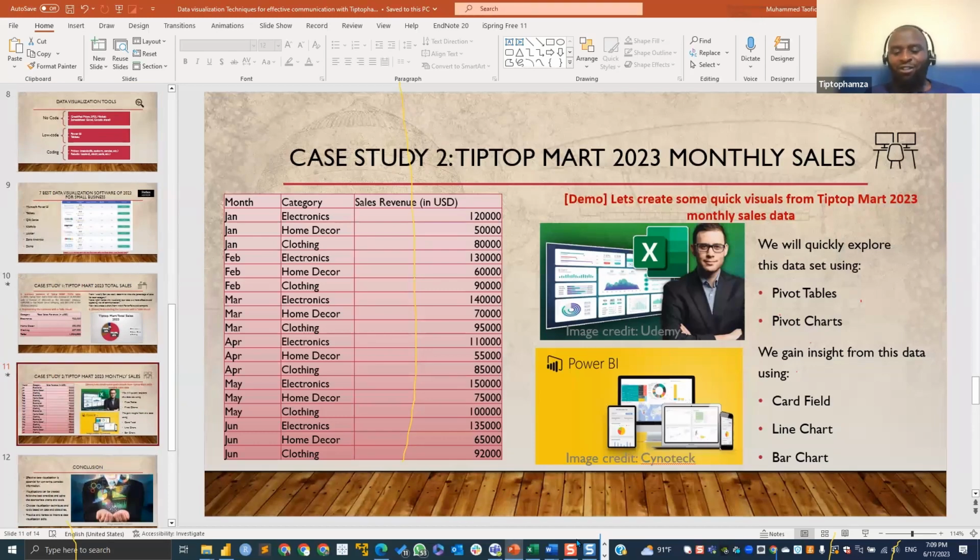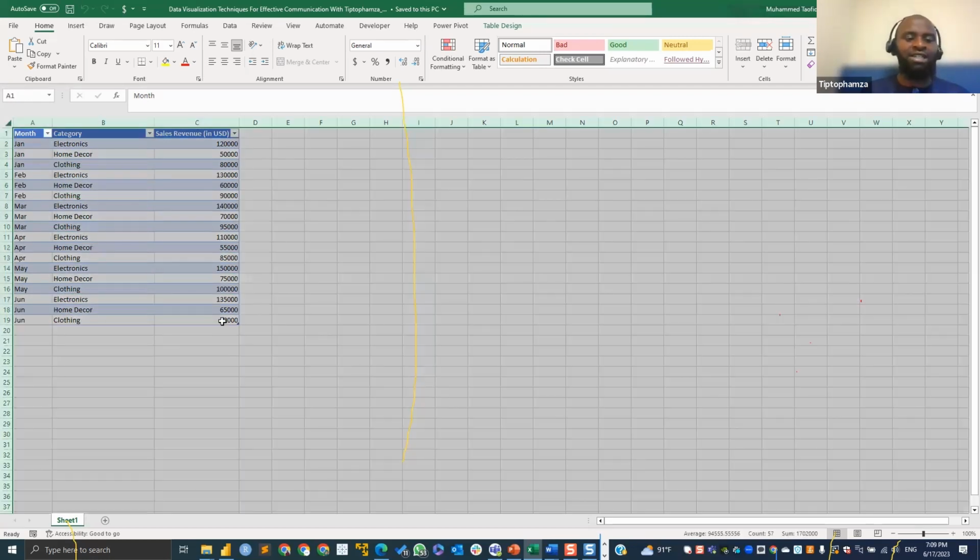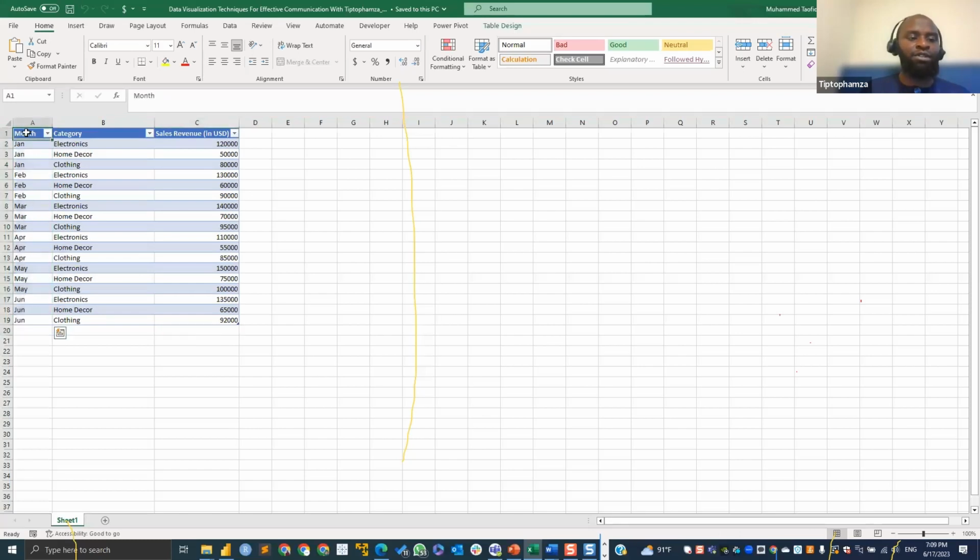Yeah, so let's head over to Excel. So this is Excel. So in Excel right now, if you are new to pivot tables, then pivot tables are features in Excel that help you to quickly dive into your data set, understand it, and even create visuals from it. But before that, your data has to be in a table. And the easiest way for you to convert your data to a table is to just highlight it, the way I've done right now.